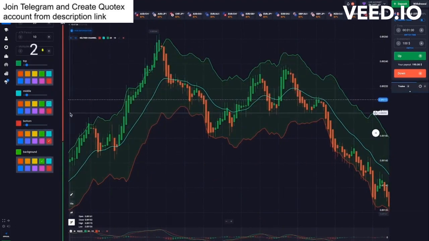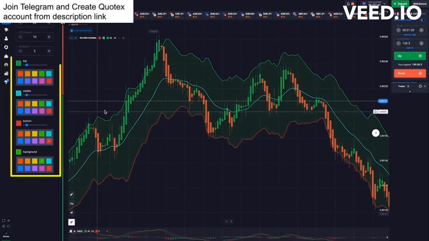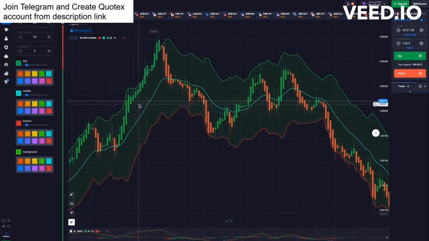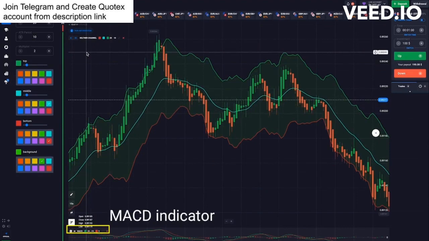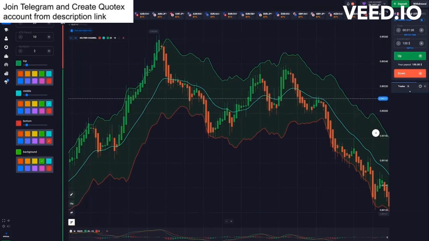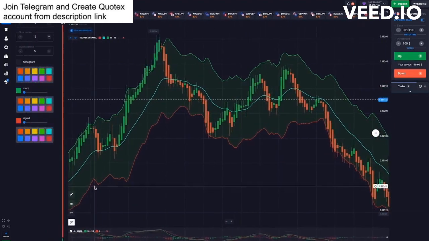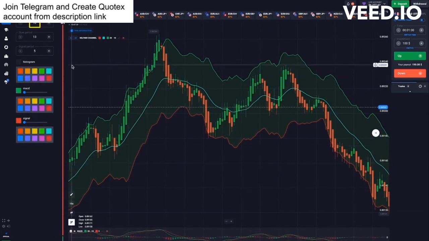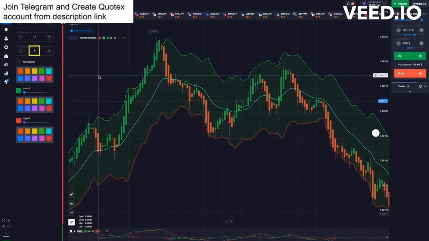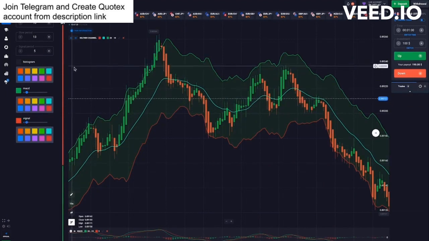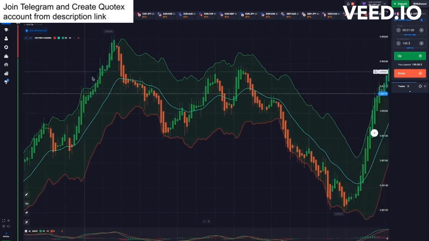The Keltner channel settings will remain the same as last time. You just have to put 2 instead of 1 here, and you can set the color in your own way. Now you have to watch the MACD settings carefully. MACD's default settings work well, but if you change them a little, it will work best. For example, type 10 in fast period, 13 in slow period, and 5 in signal period. That's the simple setting. Here I darken the colors a bit so that you can see well. So the setup of both indicators is complete.